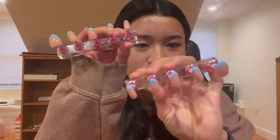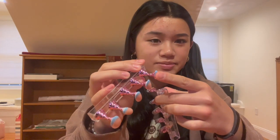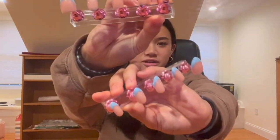Now I'm gonna do my nails. I've actually already painted these fake nails - I got these little stands for Christmas so I could paint nails without having to do it on my fingers, and then I can just glue them onto my hand. This still took me two hours because I had to file the nail tips, paint them, do the French, and do the design, so it's not really that much of a time saver, but it's really fun to try out. Now I'm going to glue these nails onto my nails.